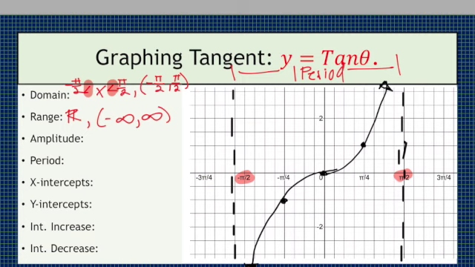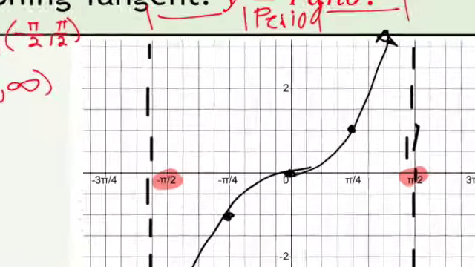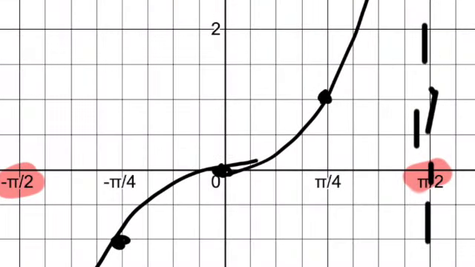All right, let's look at the amplitude now. So with the sine and cosine, the amplitude was just the distance to the highest point. But for tangent, that's not going to be the case. The amplitude is going to be the distance now to the point at pi over 4. So this height is now your amplitude. In this case, my value is 1, so that's why my amplitude is going to be 1, right? It's that distance. Same thing from negative pi over 4 to that point. That is going to be your amplitude.